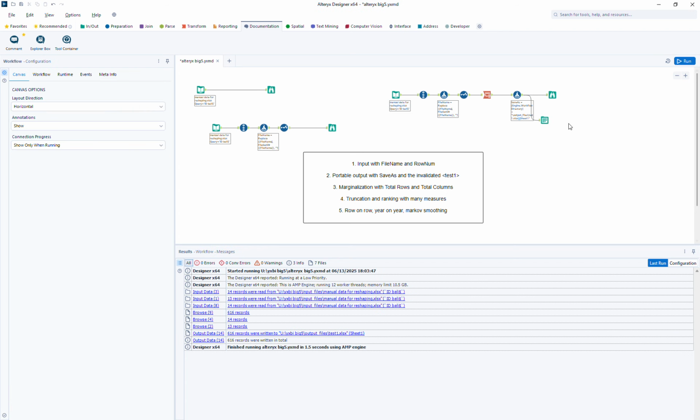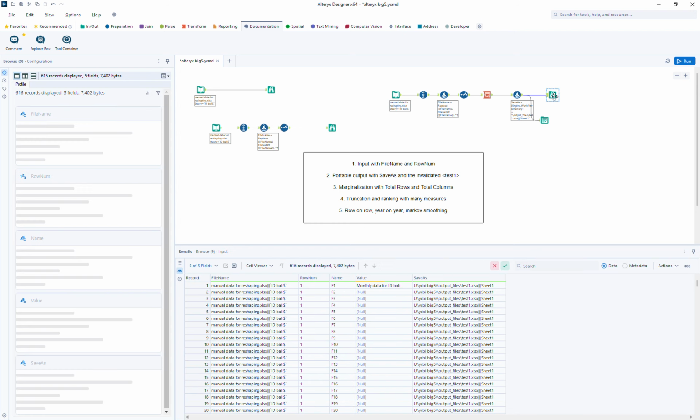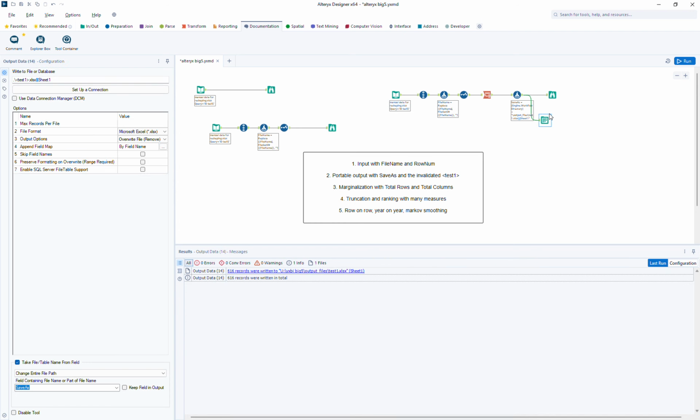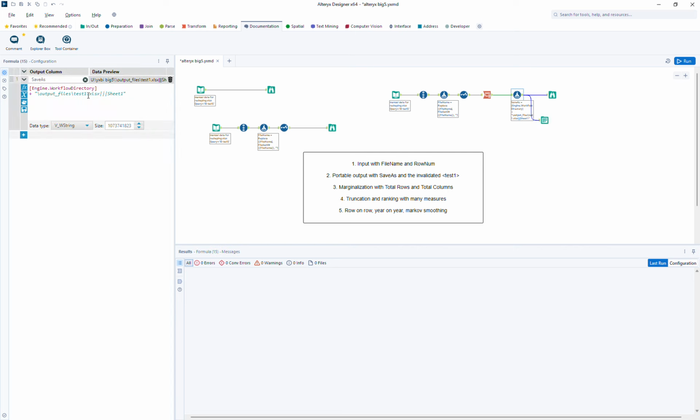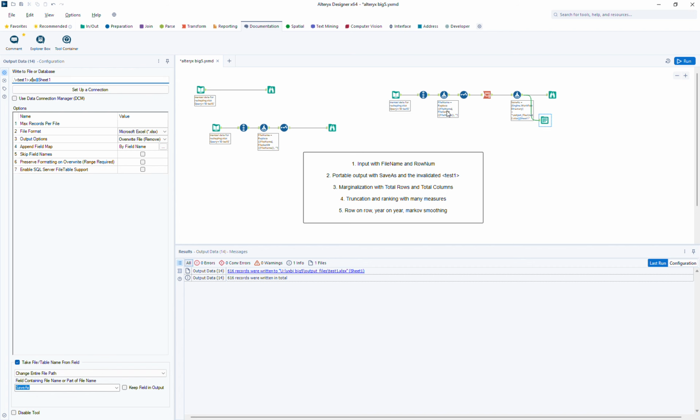Whenever I run this workflow, it will give me the output in this output folder, and the test number one in here. If I want to change it into test number two, I will go to here and change it. First, because this one is bigger, there is more space for you to edit than this one, which has smaller space.